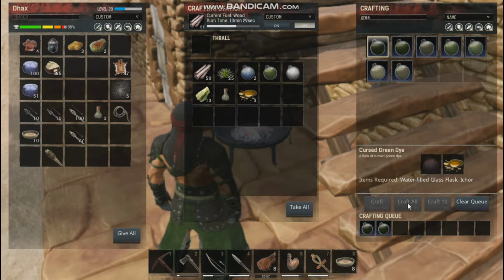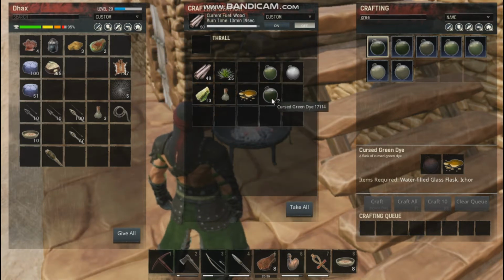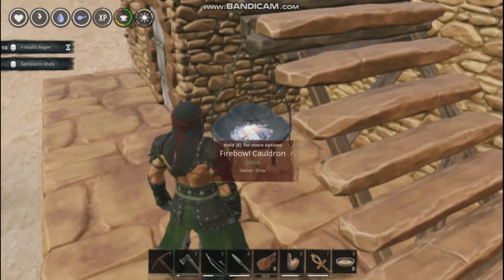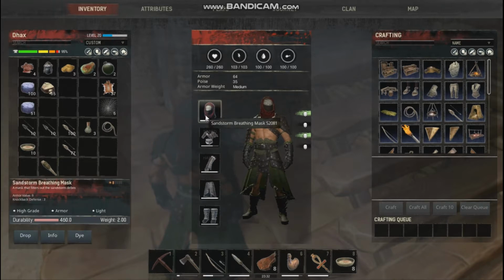Wish there was a way for me to see how much heat we were running. Keep on forgetting on this one. Turn it on before it will start producing what you need. Okay, we're out of water-filled glass flasks, so let's take a look at this. Yeah, we are gaining a lot of heat.